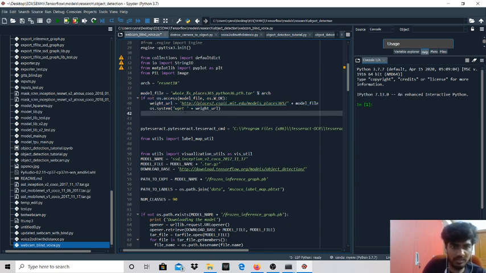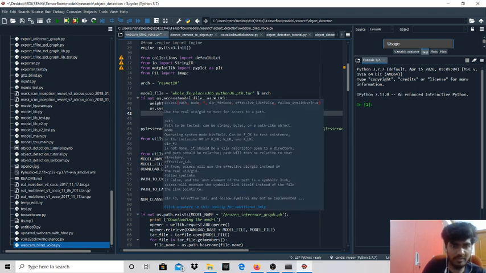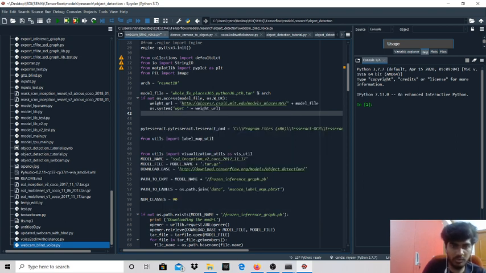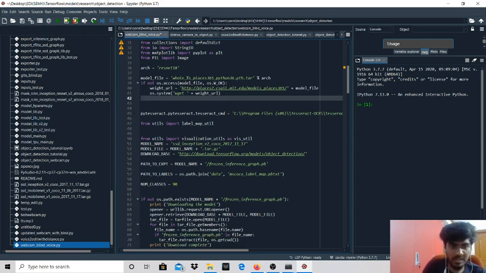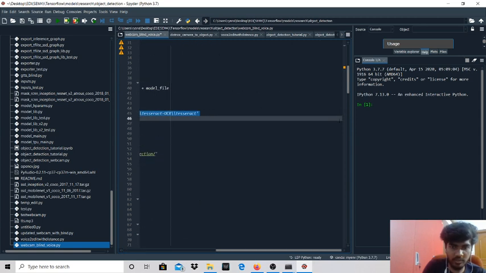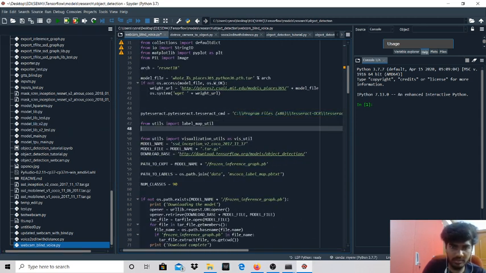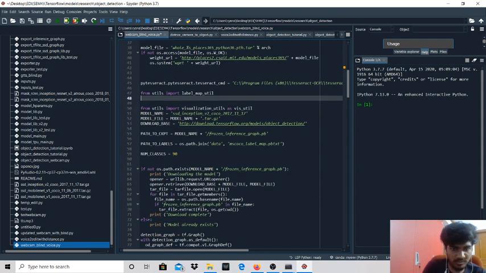If it's not accessible, it's appending the path over here, and if that is not accessible, it's actually going to this link and linking it with the system. Now we are using the PyTesseract module, and I have shown its location over here. You can put your own location as well. Now, this is the download base from where the model is going to be downloaded.